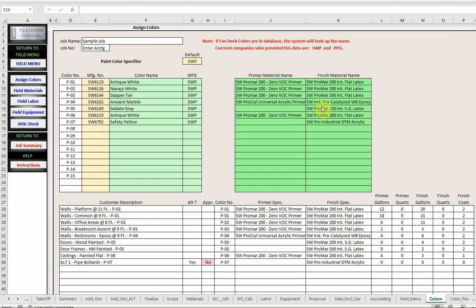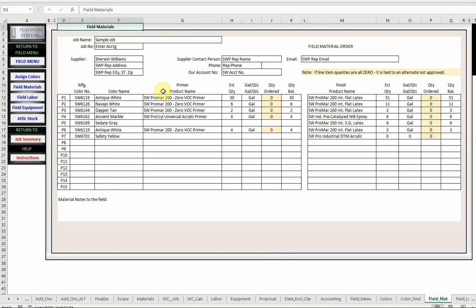You'll notice the right hand side of the screen will show you the exact product name from that manufacturer for the primer. Universal Pro Krill is going to be going for your epoxy system over there, pre-catalyzed epoxy over here. Now what's powerful, just by putting in these colors and assigning these numbers in PlanSwift, it will automatically generate your field material order. That means it's going to come over here and present and prepare for you automatically a purchase order. You can literally send to your paint supplier telling them, here's everything we need for the primers, product names, how many gallons we have estimated.